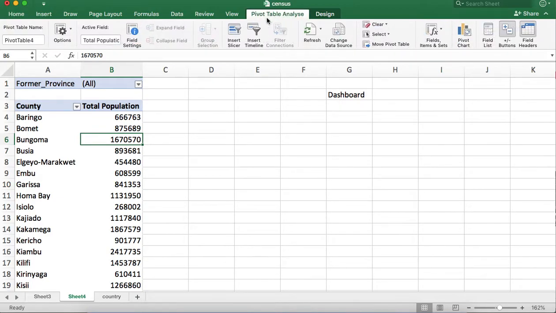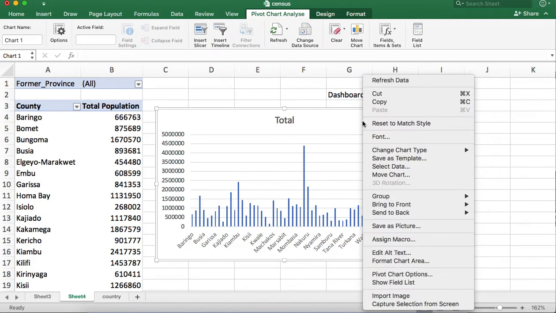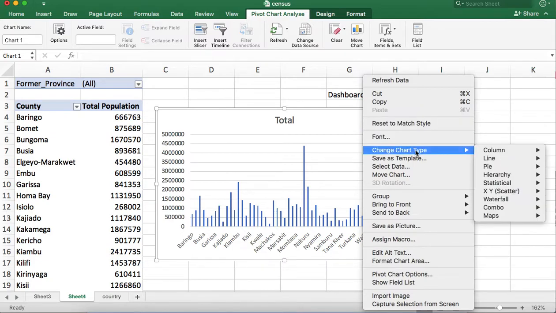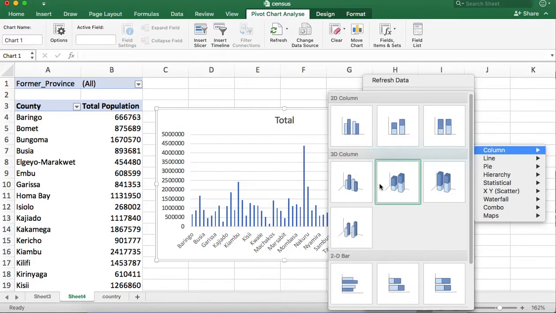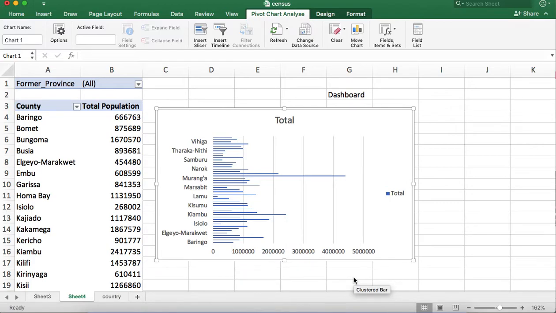So I'm gonna go to pivot table analyze and then select the pivot chart, right? Under the pivot chart, automatically it plots for me a chart here. But if I want to change it to a particular chart that I want, I'll just right click and then change the chart type, which I think I'm gonna work with column.